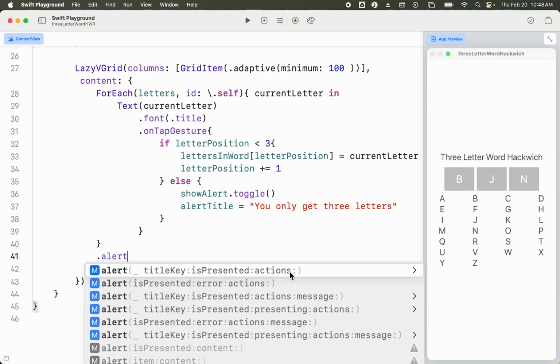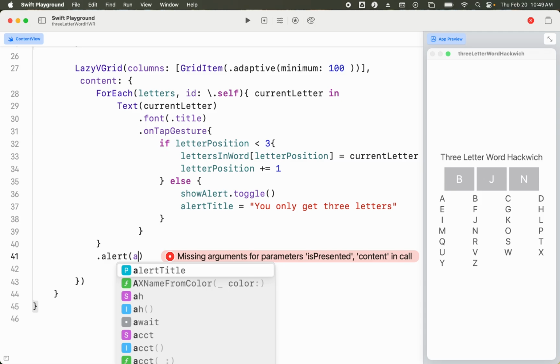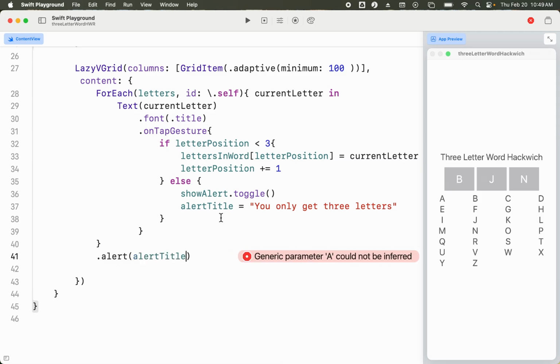So I'm going to just type all of this because I want an alert and I want some parameters inside. So I'm going to do my parameters, which are the parentheses, and I'm going to say my alert title because I want to change that. And so right now my alert title, you only get 3. And then I'm going to say is presented, and it's going to do a binding to a Boolean, and that's what it's expecting. So binding, I know I need that $sign, and the only Boolean option that I have, which is true false up at the top, is my show alert, which is a true or false. All right, so that's what I want.